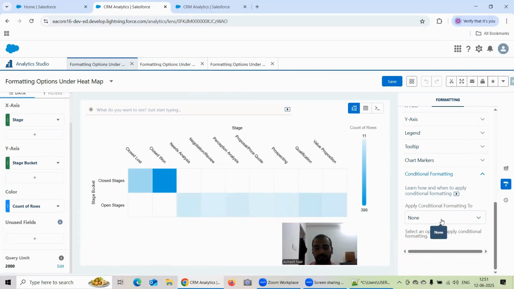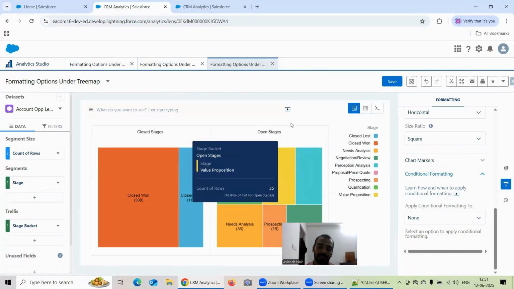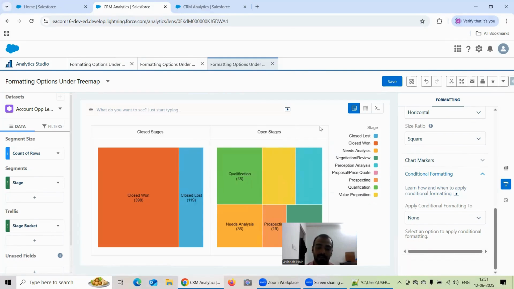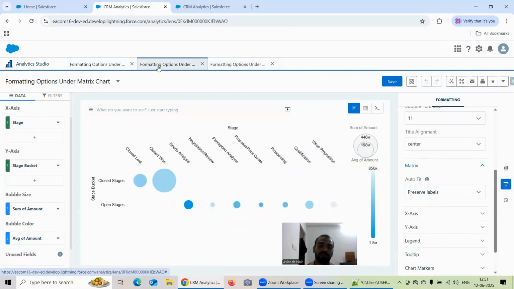You can change this by applying conditional formatting, but by default you will have that low color to high color range. When it comes to the tree map, for all the different grids which are present, you can have completely different colors altogether. That's the fifth point of difference. And when it comes to the matrix, you can identify with the color as well as the size of the bubble, for the two dimensions which are there.